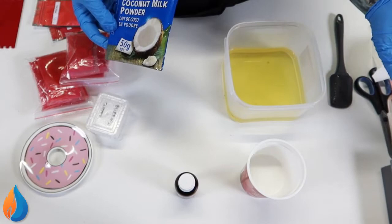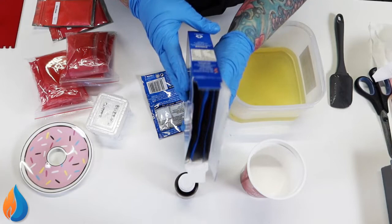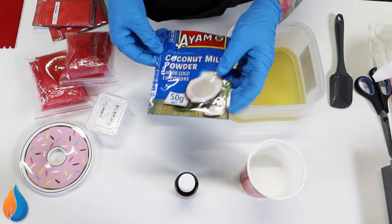So yeah, but this is what I use because it has coconut milk, 94%, maltodextrin, and milk protein. So it's 94% coconut milk. And I don't think any other coconut milk products have a higher percentage than that. So this is what I use anyway. Just thought I'd let you know.